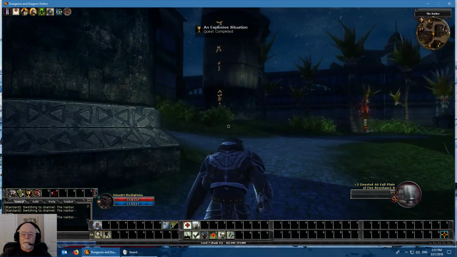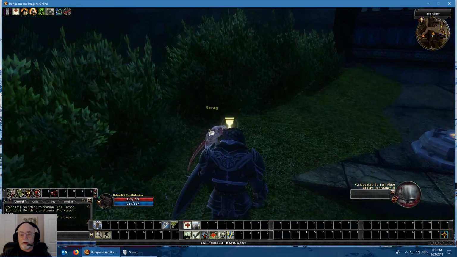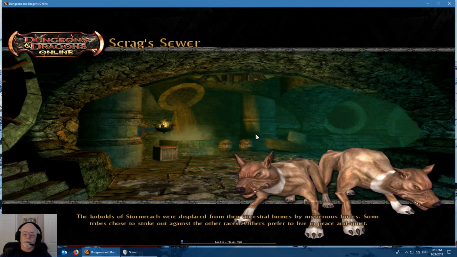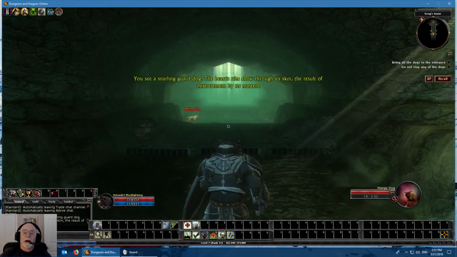So, up here we're going to help a kobold. Why are we going to help a kobold? Because he's a nice guy in the harbor. So we're going to help him out with a bunch of dogs. Normally we end up killing kobolds. A lot of them.